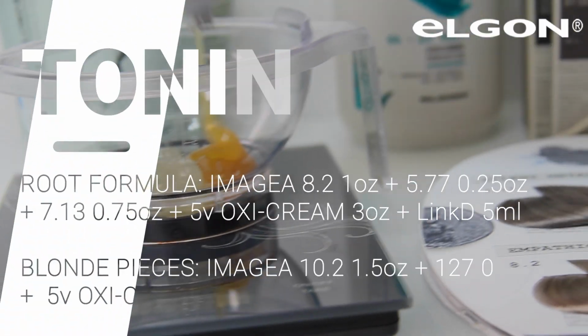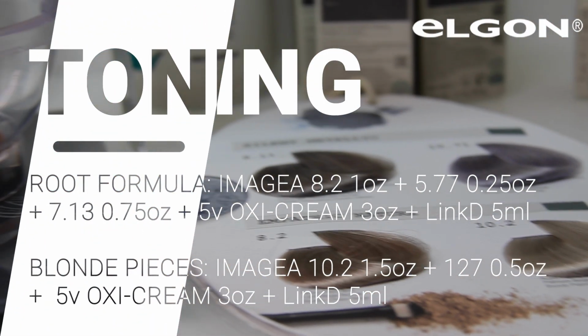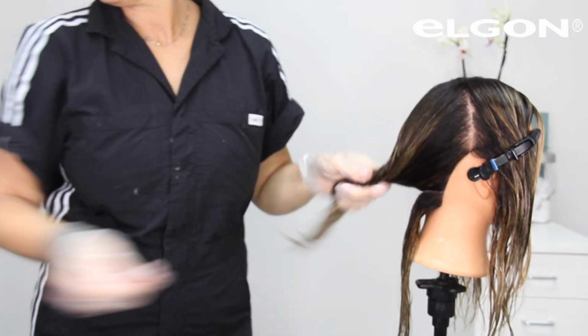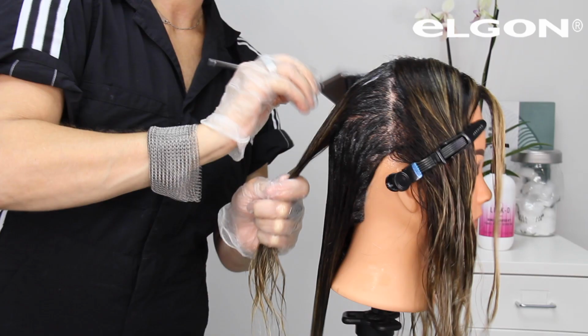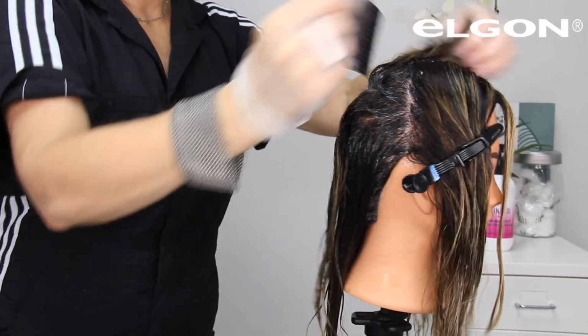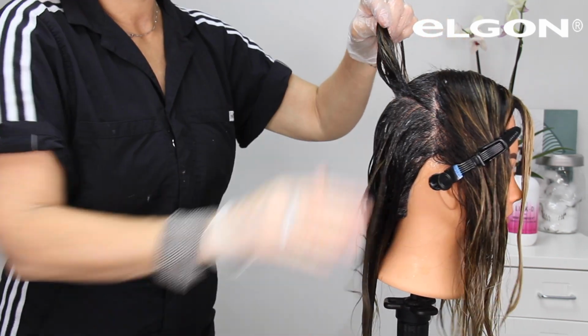Now comes toning, and because I'm doing a root smudge, I have two different formulas. Now starting in the back, I start my application, root formula first, and then I work my way up using the dark on the roots and smudging it into the blonder pieces. I do use a brush to smudge it in a little bit more.